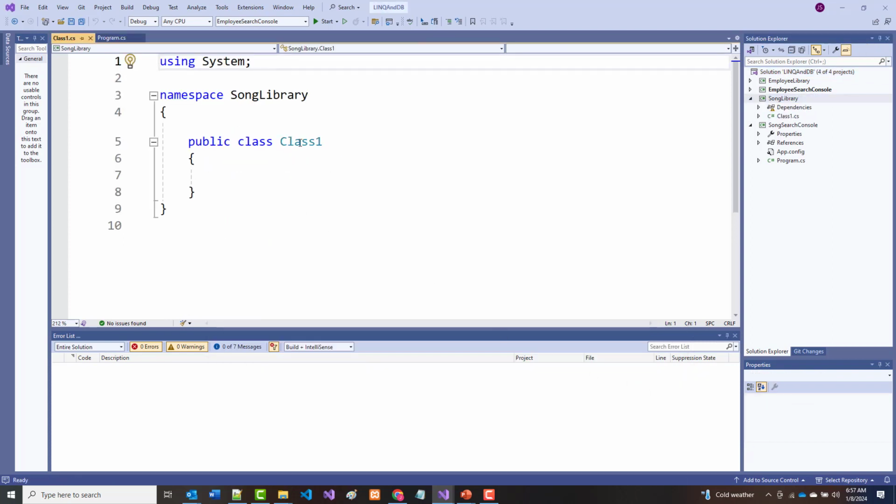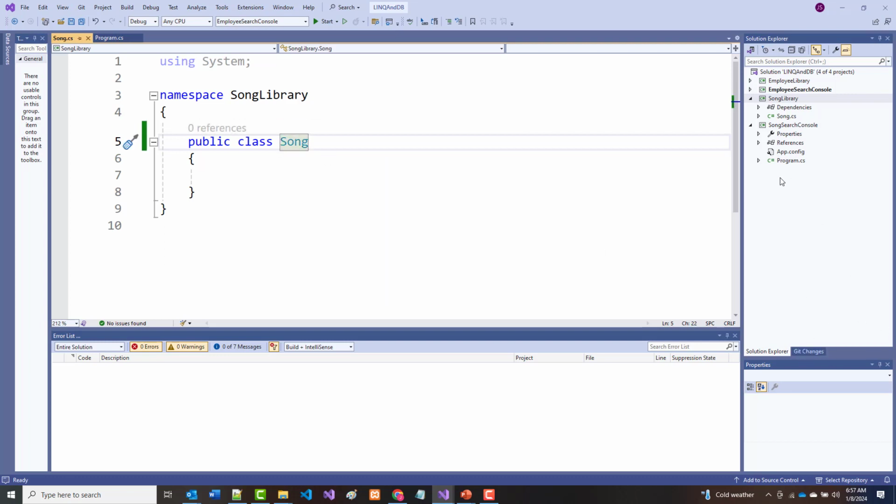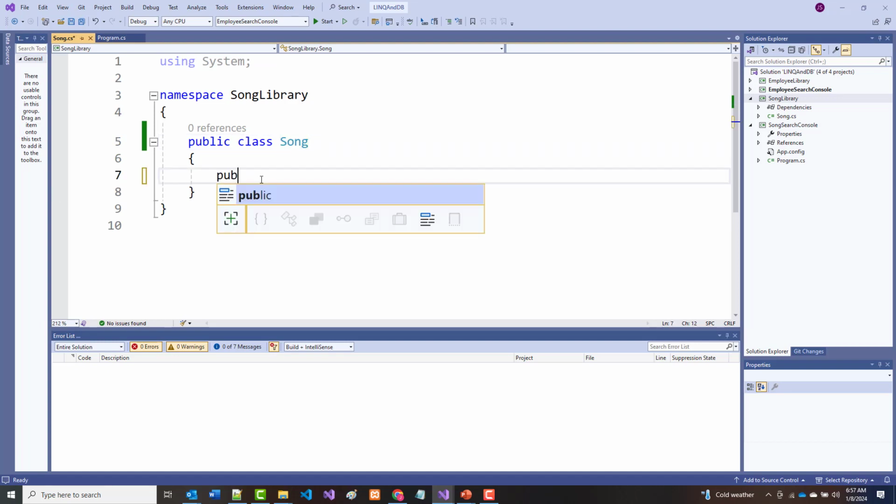I'm going to immediately change the name of this, so I'm going to rename it Song. Did that name it here? Song Library Song. There we go. This is going to be pretty simple. It's going to have 3 properties.